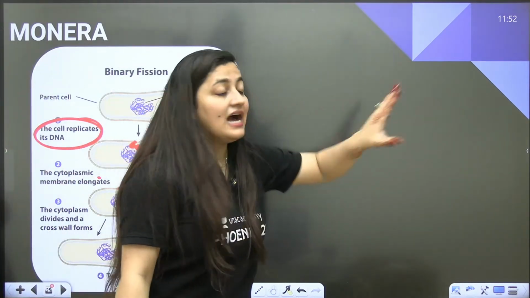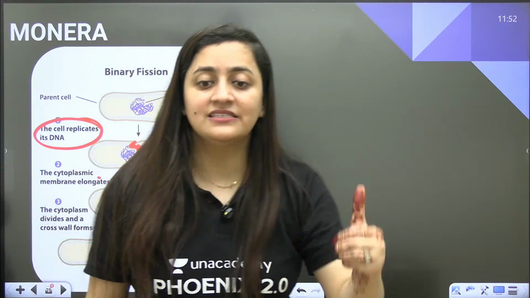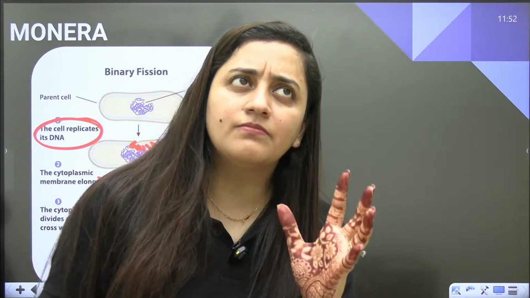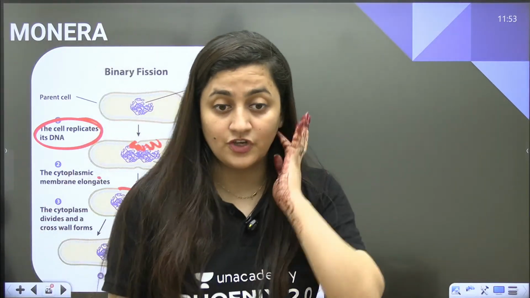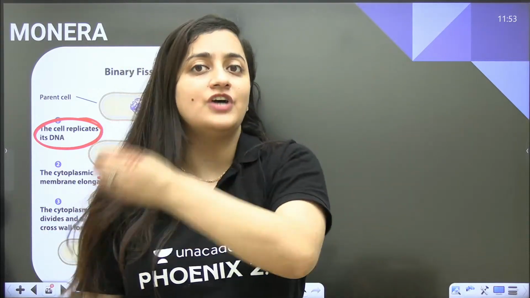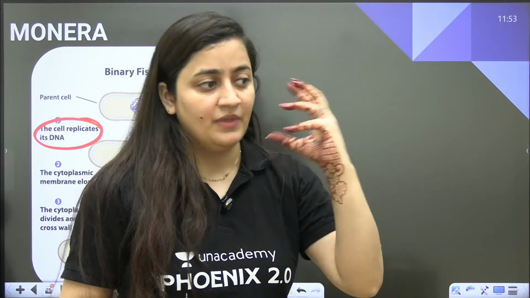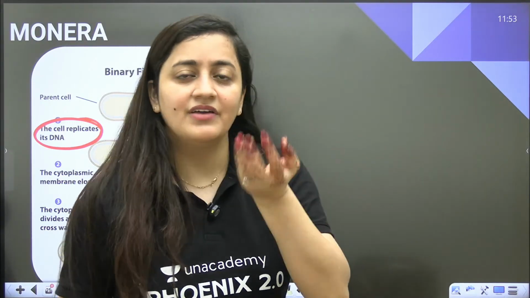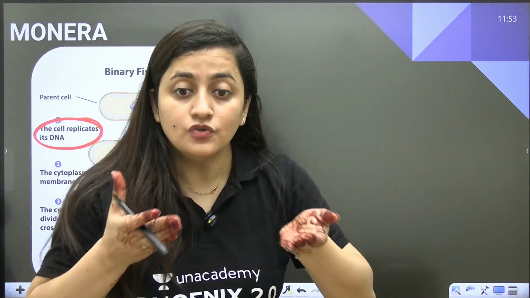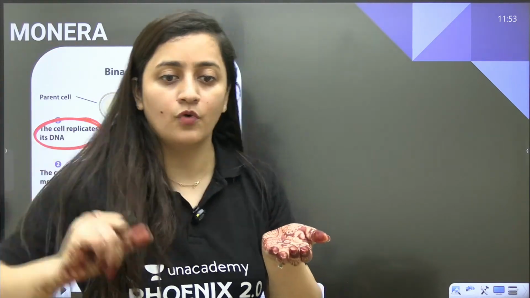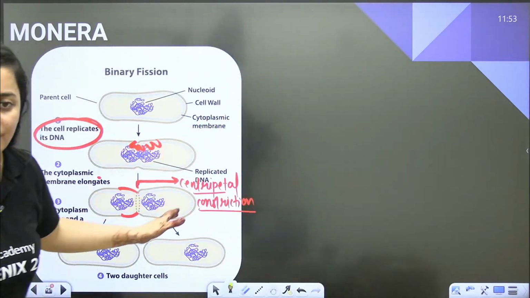Students, again I'll request you, this is a very simple chapter. I'll say 3 to 4 questions will come from this chapter. You can get 1 question from fungi, 1 question from bacteria, but these things are basic. What is generation time? How is a cell dividing? Is it having mitosis, meiosis in bacteria? These things are also related to prokaryotic cells, so you better pay attention here.